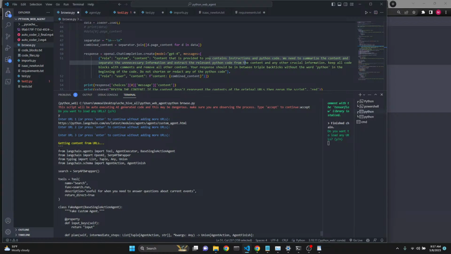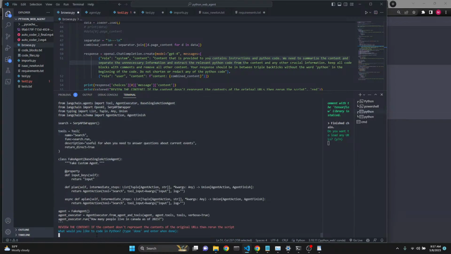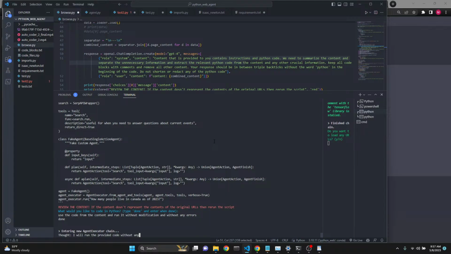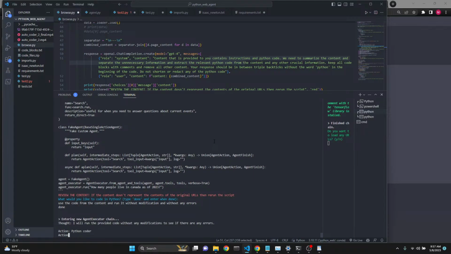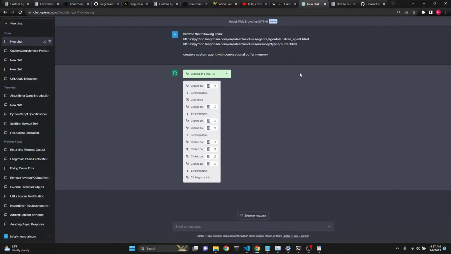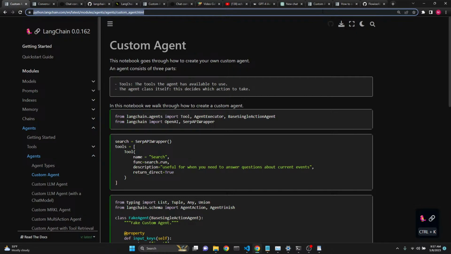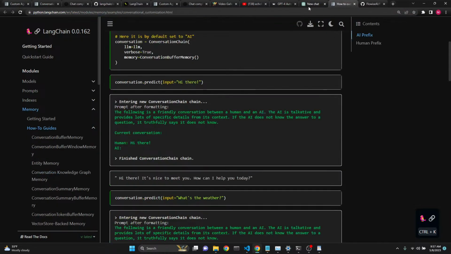So in the meantime, I guess this is what we got. We're gonna say use the code from the content and run it without modification and without any errors. Let's see. In the meantime, GPT-4 is browsing the custom agent, which is exactly what we said to go to.